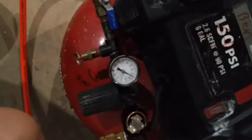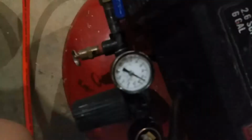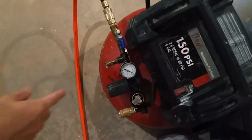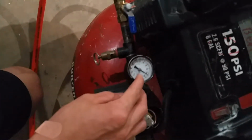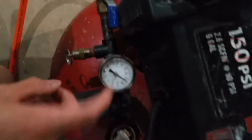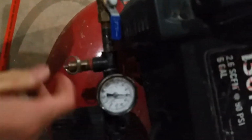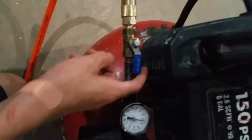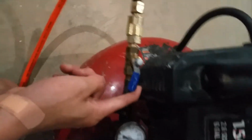Got it one time, don't know why. But right now, it's at 150 psi. It turns on at 120. I'll show it dropping. 120. That's when it turns back on. Shut it off right now. But when I'm done, I just turn it off right here and then turn it off from there so it doesn't burn anything.